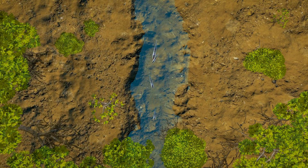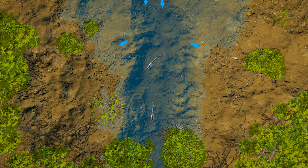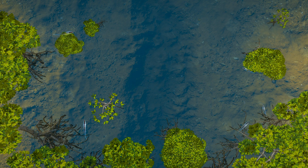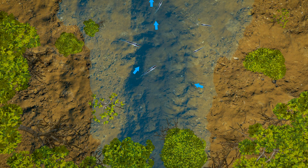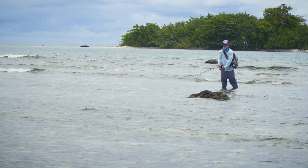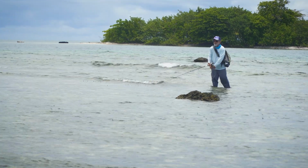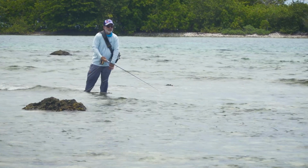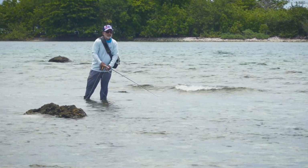They feed on all tides, incoming when the flats flood and the fish can get into habitat that supports more food. In high tides, they can be way up inside the mangroves and are also more spread out, so tougher to see and to target. When the tide drops, bonefish will flood out of mangroves and deeper pockets as the water recedes. Some flats are better on an outgoing tide and some are better on the incoming. It really varies with the topography of the flat and the behavior of the local school of bonefish.